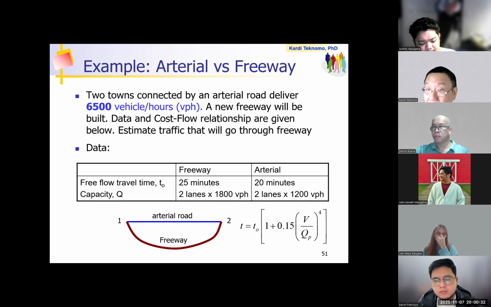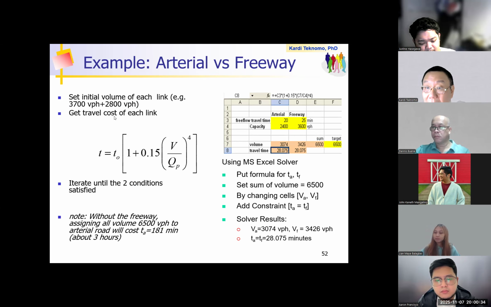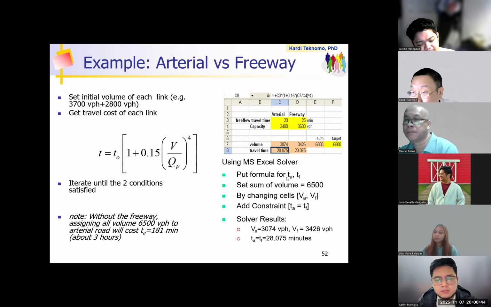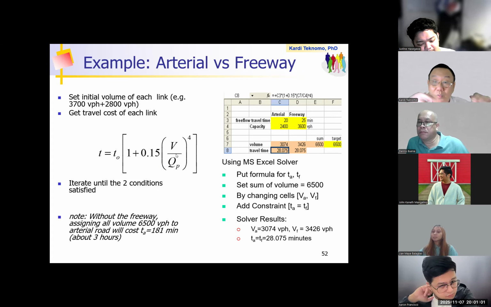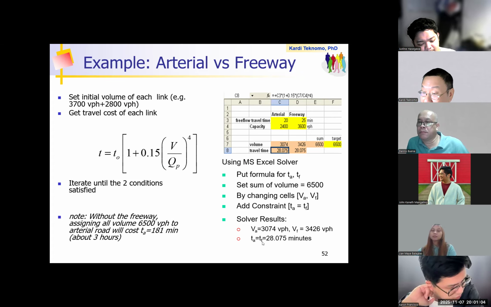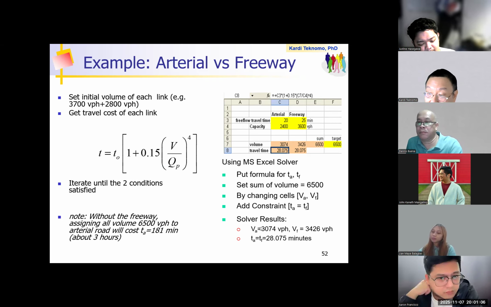You can compute that in Excel, in such a way that the travel time will be the same. You use Solver to compute that so that the travel time will be the same. Eventually you will get this value, and that is the value that you input. If you have the travel time, then you will get the flow also.